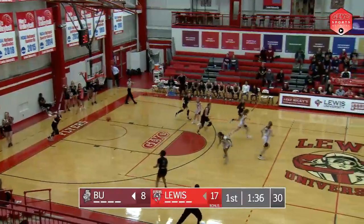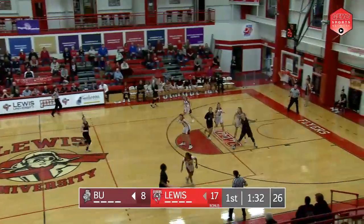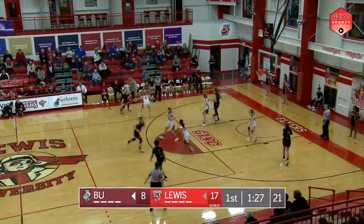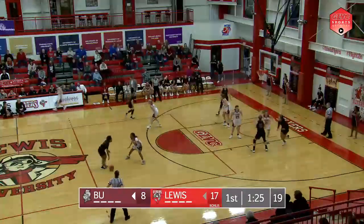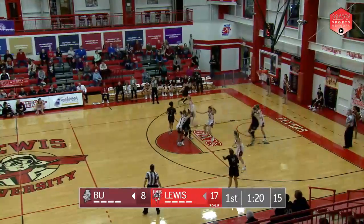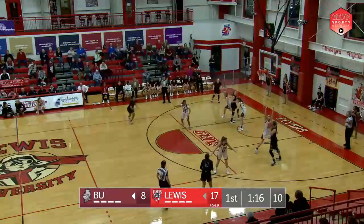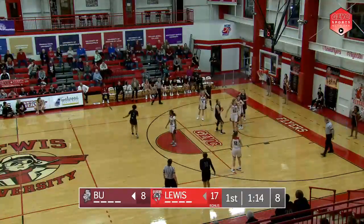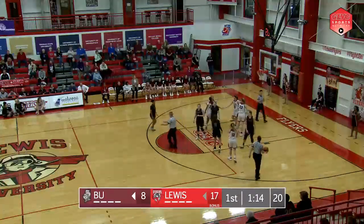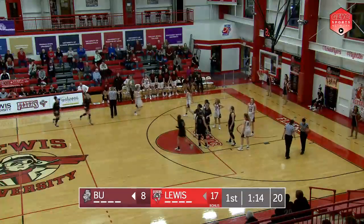Defense creates offense as another block by Glatczak creates points. Because she always blocks it and keeps it in bounds. A lot of times she'll swat it out of the air and grab it herself. So it might pump up the crowd to block a shot out of bounds, have it smack off the wall or something, but it's much better for the team if you keep it in play. And Glatczak does that almost every single time. And I think there's going to be a hold defensively. They're going to say she did hold as they went right back to Mayhouse to try again.